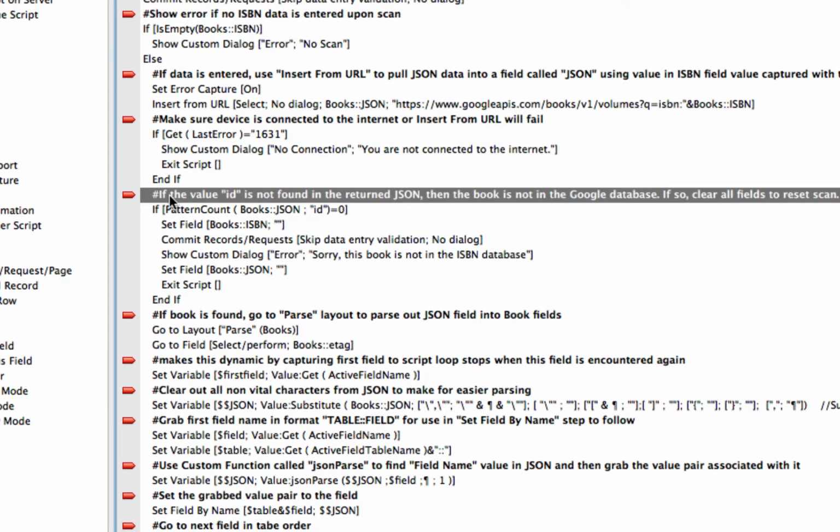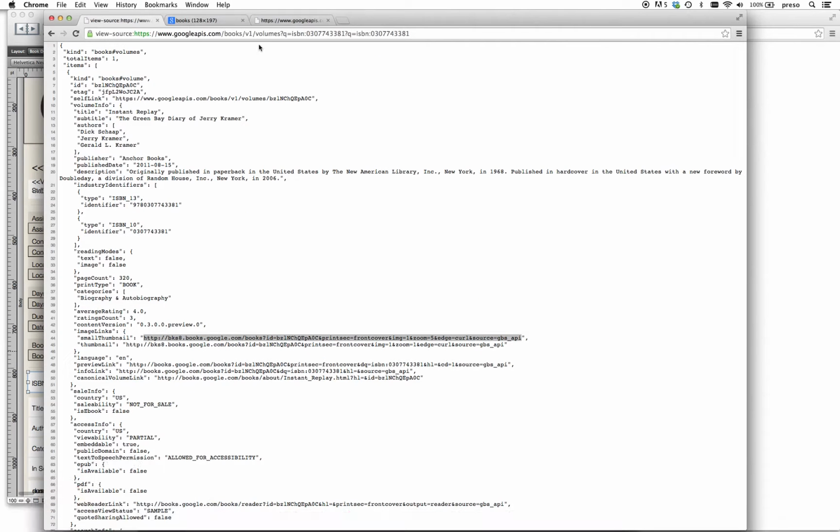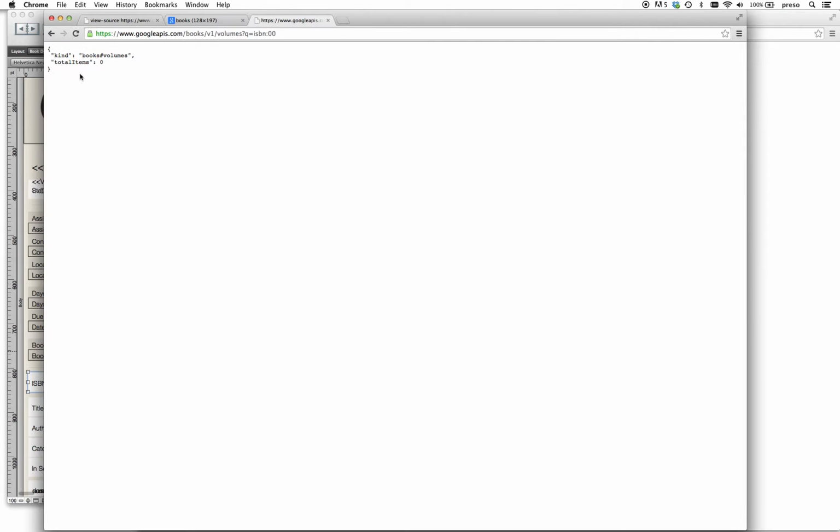So this is something that just allows you to make sure that your device is connected. But if we're connected, if the data was pulled properly from Google, we need to also check to see what kind of result we got back. So if you remember from the example over here, if I do get a value, I get all this information. If I don't get a value, this is all I get.